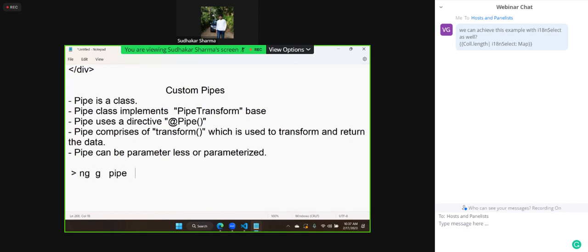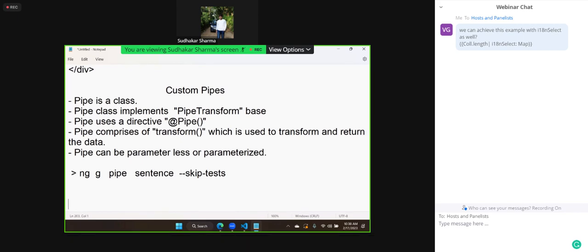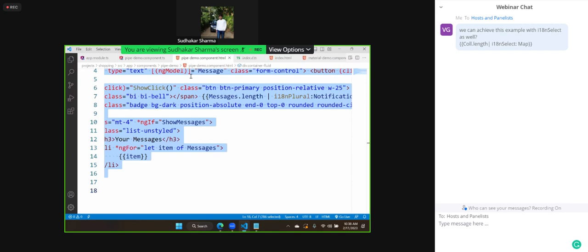What you can do is ng generate pipe and the pipe name, sentence case, with skip test, and automatically it will add a pipe for you. So just like a component, a pipe also can be generated automatically, but we will manually add a pipe.